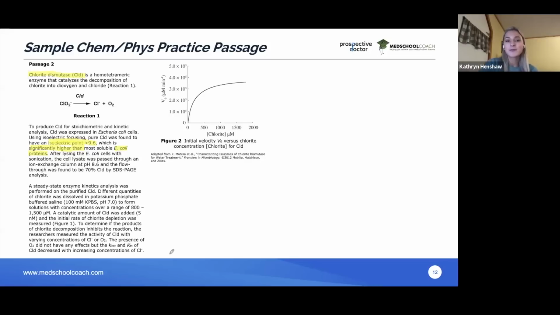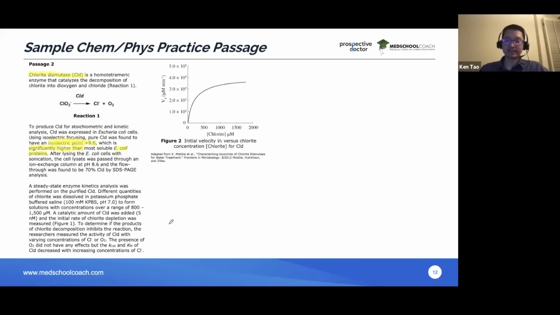Yeah. And just to emphasize some of the points there that Kathryn made, because again, what we want to leave you with today are some of these important strategies. So you can see that the highlighting is very specific, right? She's not just highlighting everything because too much highlighting is the same thing as no highlighting.